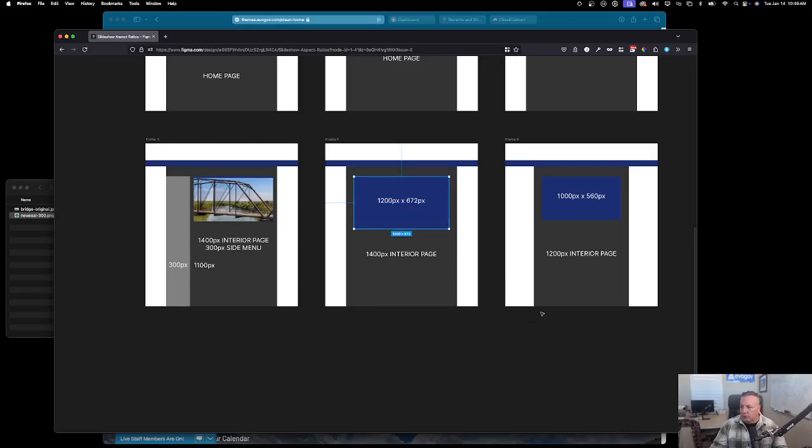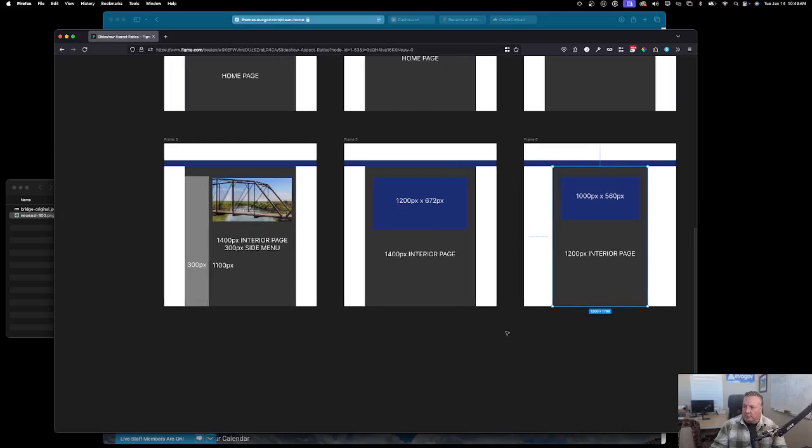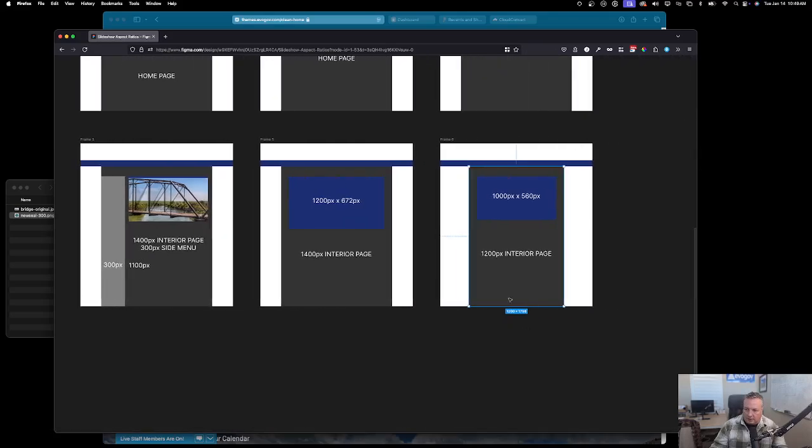If you have a 1200 pixel width content area, the 1000 still works really well. And this is how most sites have been built up until recently. We only started going with a 1400 content area in the last couple of years. It was kind of too big for folks that had older computers in the past, but it's now pretty much the standard for us.